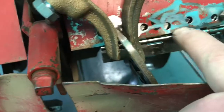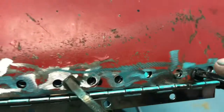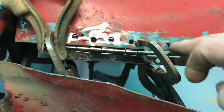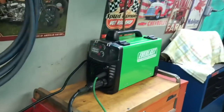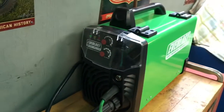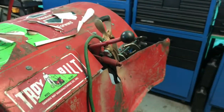I drilled a bunch of holes, as you can see, and then I'm going to spot weld it on each hole all the way over, and make sure I clamp it nice and tight. And then I'm going to do the same on the flat right here. I'm trying out my new Everlast MIG welder with gas. I used it once before, works really nice. So I'm going to get going on that, and we'll be back.